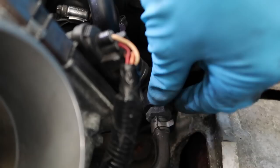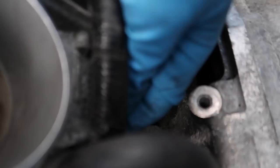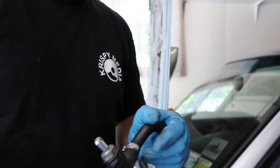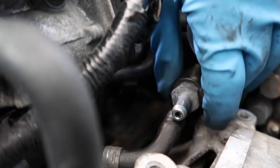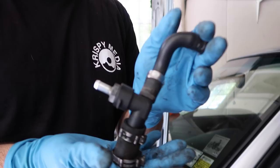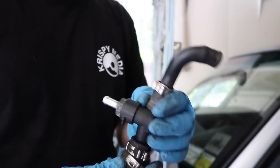Then pop this vacuum line off — it's going right under the throttle body. At this point you should have your top mount removed, crossover tubes removed, PCV hose removed from your factory settings, and your factory PCV system removed. This piece here is your drain tube, the middle piece is your PCV with the valve, and the top hose goes to your blow-by sensor as factory. You can ditch the old tube because IEG supplies you with a new one, and ditch this piece as well.